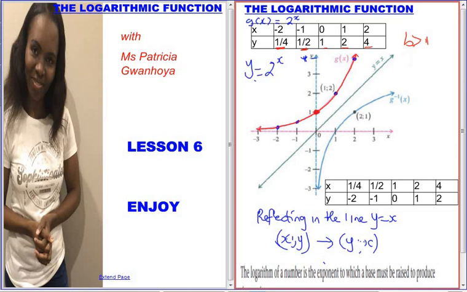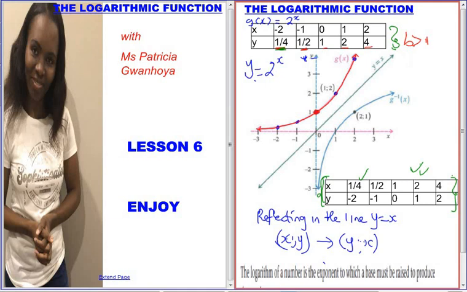I'm going to take this table right here on top, and I am going to interchange y with x, so we can get the table down here. You're noticing that 1/4 was y here. Now I put it as the x value. So I just interchanged the x and the y values, and therefore we have this table over here that is formed as a result of that. If we sketch a graph that passes through these points down here, we will be sketching a graph of a reflection of 2 to the power x in the line y is equal to x.